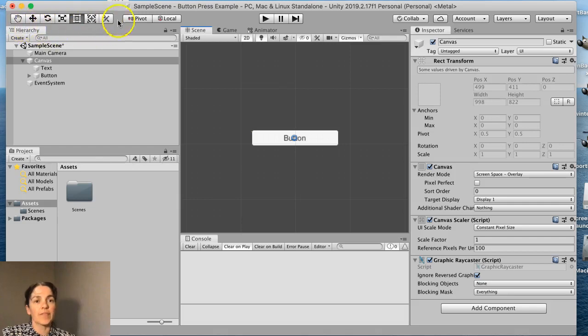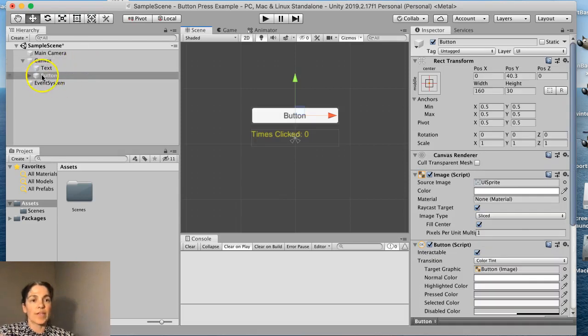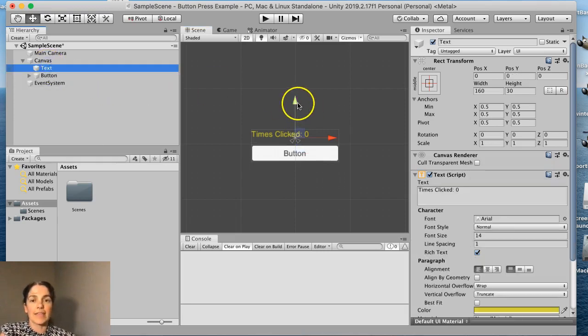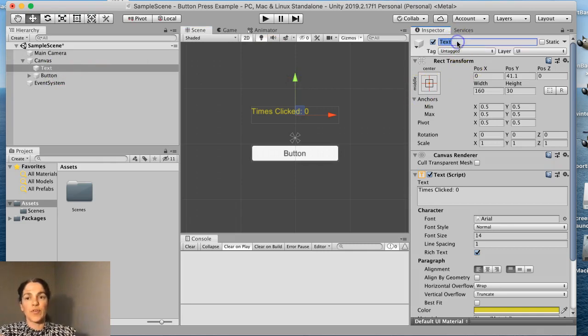So in the upper left corner, there's some very useful buttons there. I'm going to click on the second one, which will add some arrows to my component. There's an up arrow I can use to drag a component down or up. So make sure you have the component you want to move selected. So button selected, I can drag that down or up. I can select the text, I can drag that down or up. Instead of text, I'm going to give it a more descriptive name, like times clicked label.